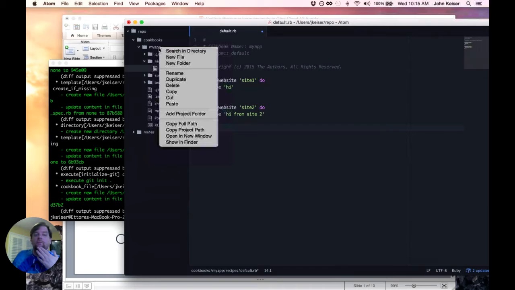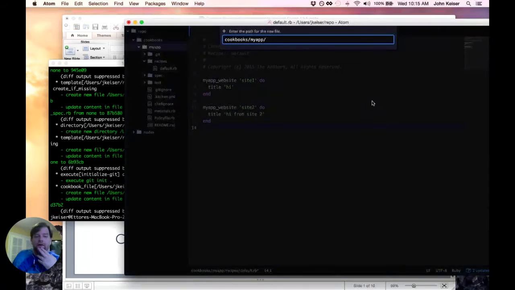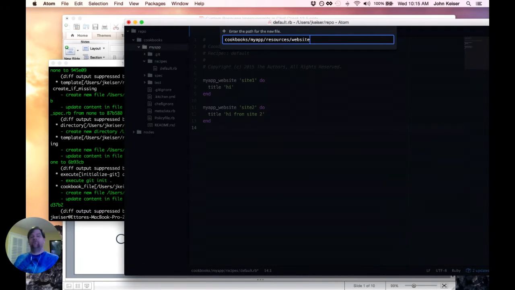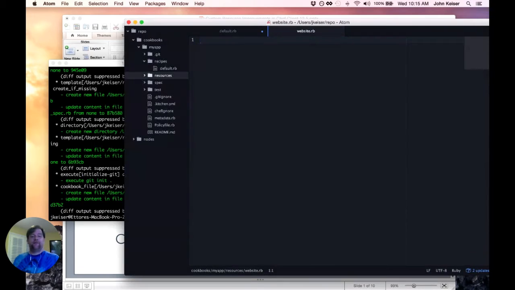Well, what we do when we want to make a custom resource is we make a resources directory inside of our cookbook. And we make a file, just dump a file in there. The resources directory shows at the same level as recipes. That has the name of the thing that we want to create.